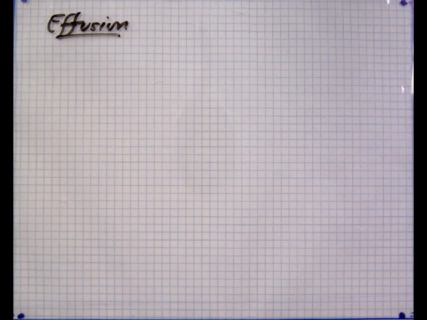Effusion is the discharge of a gas under pressure through a small opening.